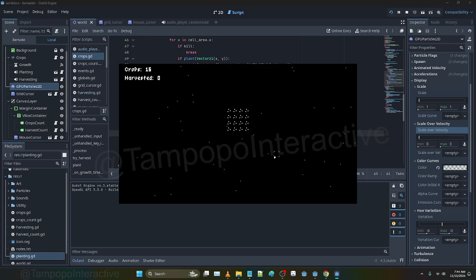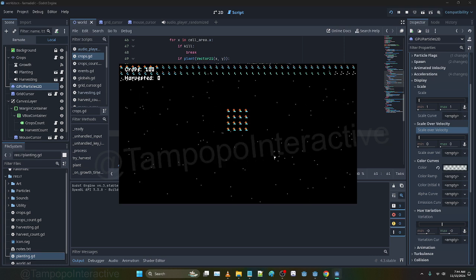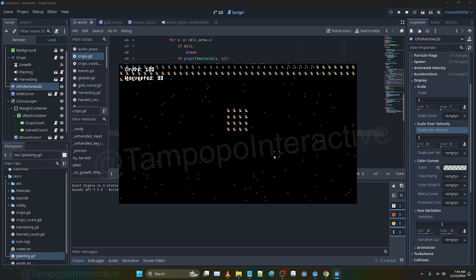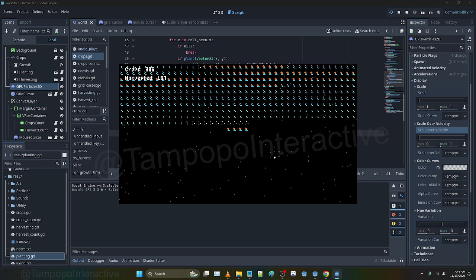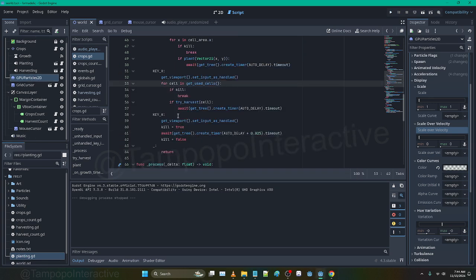So now if I start running the auto, and I press K, you can see it stops it. So that's nice if you just need to get them stopped. Okay, cool.